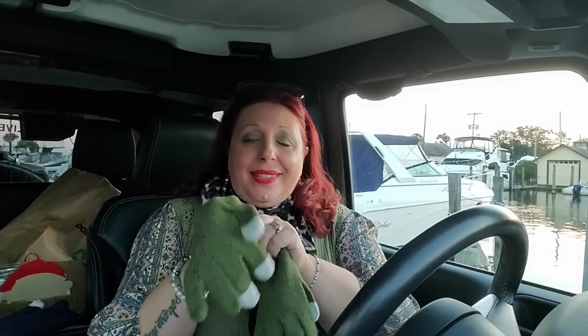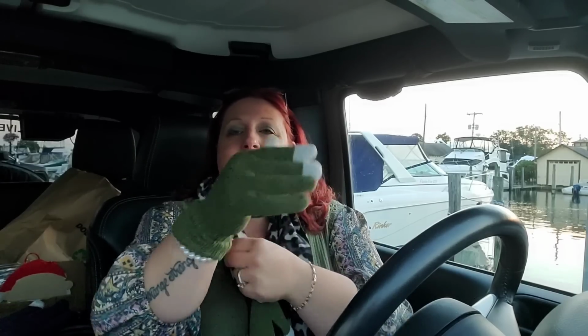So yeah, and for sure, let's test them out right now. So these are texting gloves, right? Which means you should be able to text, use your phone. It should respond. I'm going to put one on my hand right now. Actually, I just think they're super cute. Oh, it matches my outfit. Now I'm going to get my texting finger ready, and I'm going to try to stop the phone. Let's see what happens. If you guys see me glitch back in, that means it worked.